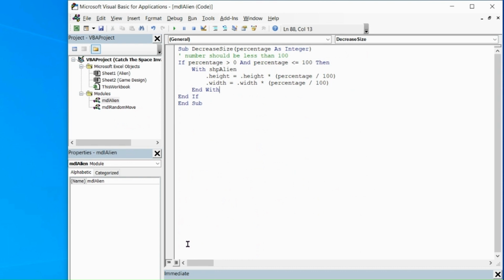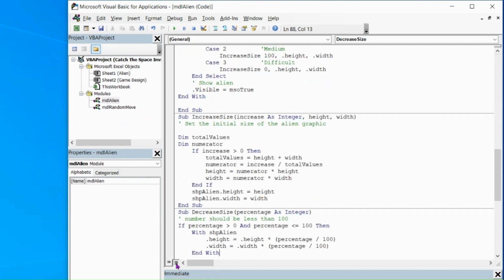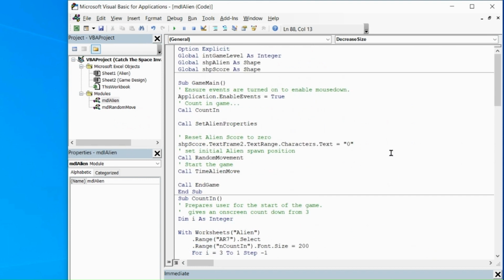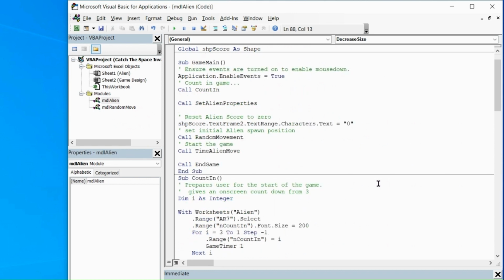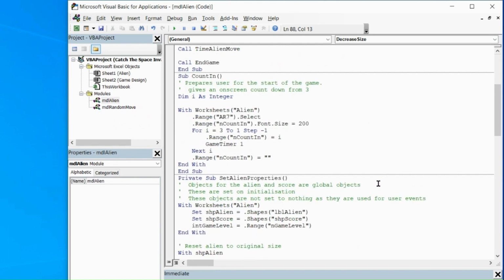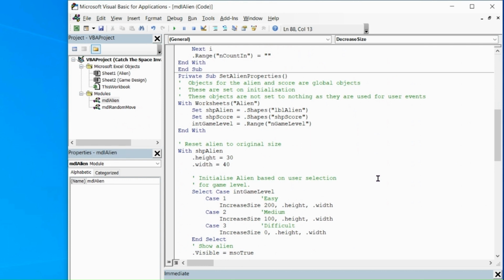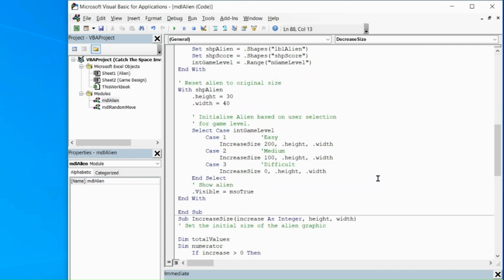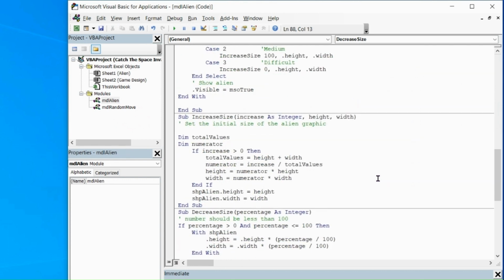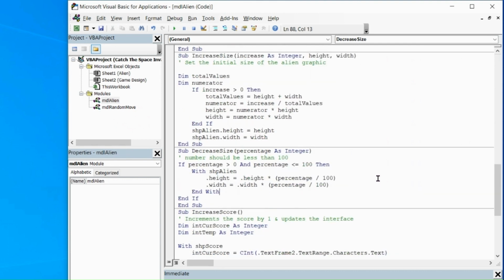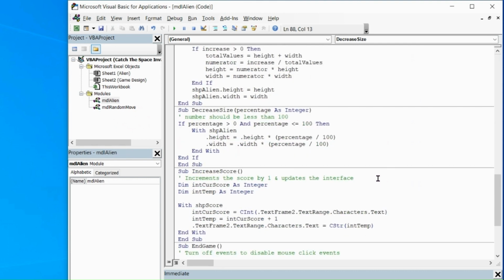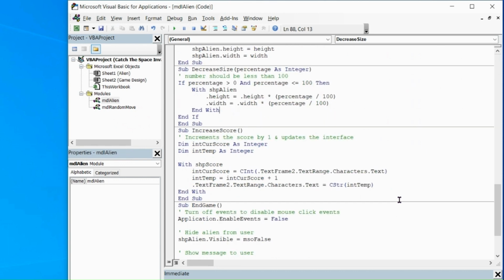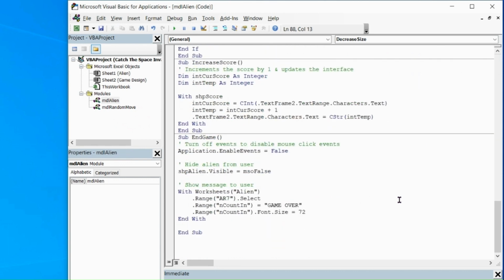Now for MDL alien, if I show all the subroutines together, we start off with the main game entry point. We've got count in, set alien properties, increase size, decrease size, increase score, and end game.